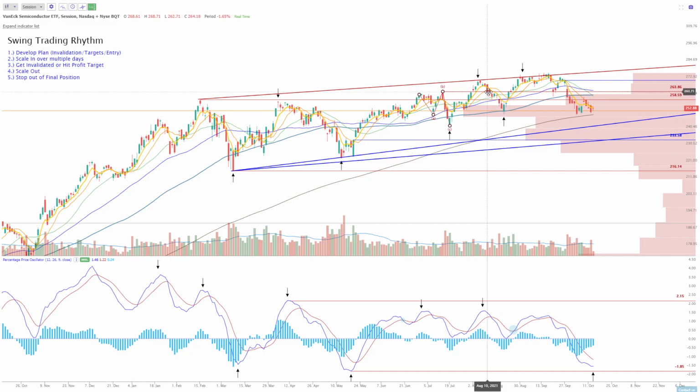Then scale out of everything here on this day, right? Why? Well, we lost the 10. We had the histogram showing us a curl over, the PPO crossing down. We were out of the trade. We then looked to buy back into the trade here. Why? Well, we had the POC, the point of control, this volume shelf showing us that that was value, SMA 100.